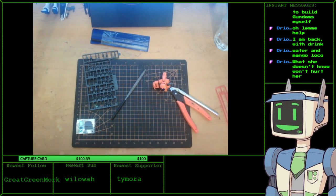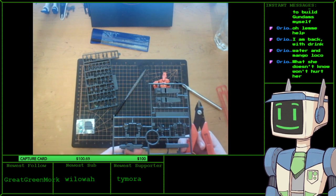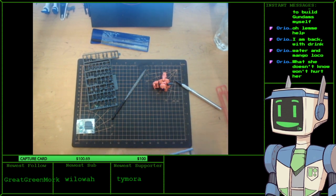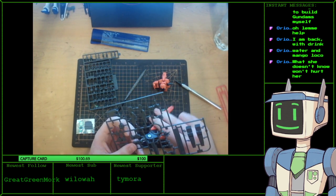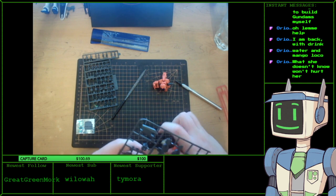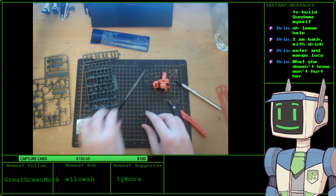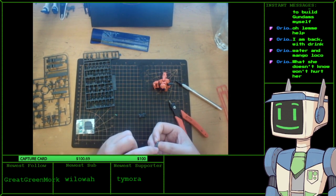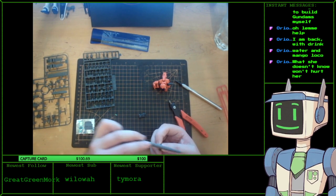So yeah, moving right along. Let's just get the arms built. 5 and 6. 5 and 6. There we go. See, it's much easier to grip when I don't have the chassis on like that. Or that chassis specifically.